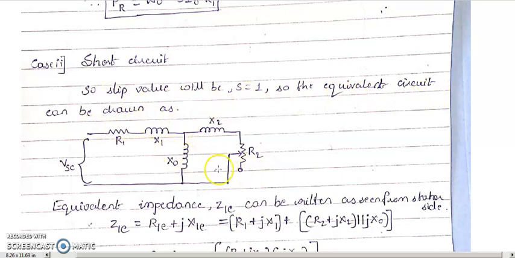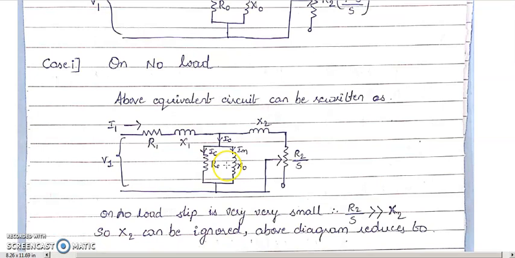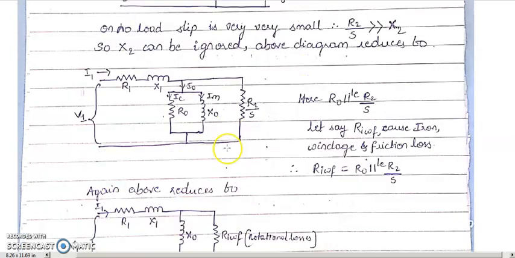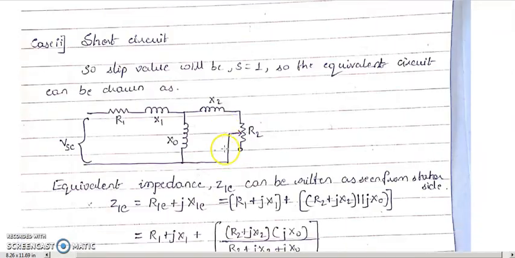So how will the equivalent circuit be? Again I shall show you the first one, the main equivalent circuit. What I said: slip is equal to 1. So slip equal to 1 means what happens? To this circuit, 1 minus 1 will be 0. So this whole particular part will be 0. Only R2 and X2 will be in the circuit, and this whole parameter will become 0. Just R2 and X2 will be connected in the rotor circuit. So what I have written here, R2 as well as X2 is connected here.